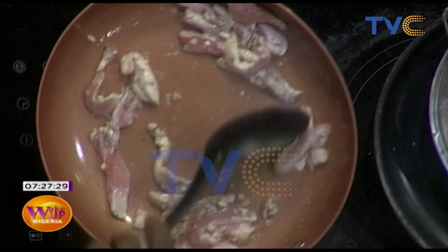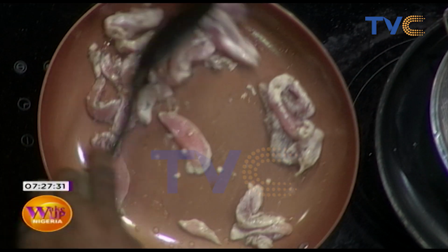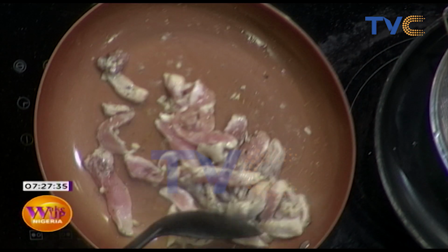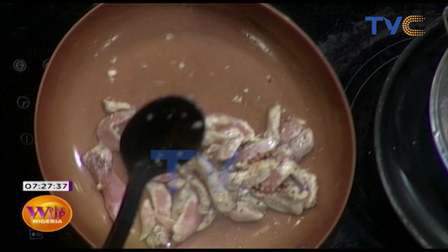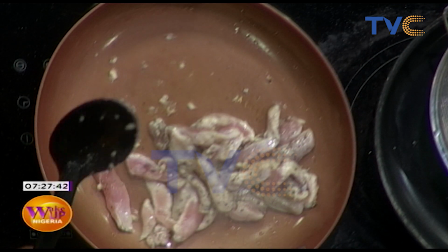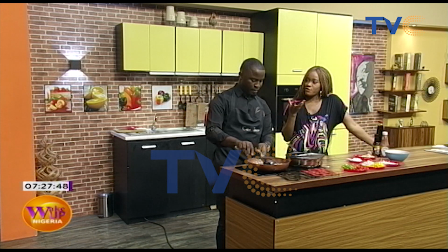At what point do our vegetables go in? We're going to bring this out for some time, then make our sauce. After everything, we'll toss in the chicken, followed by the vegetables, because we want our vegetables to be crisp and fresh. Exactly.